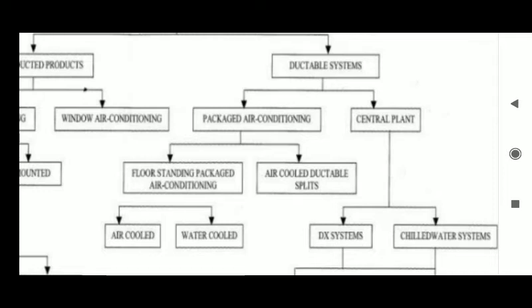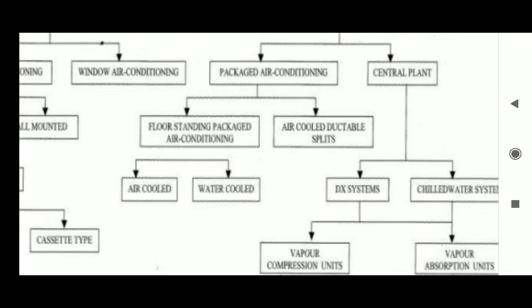Then air cooled ductable unit also works exactly like the split, but with this type, the indoor units are now ducted to deliver air where it is required. When you are designing for an open space, you don't want air conditioning to be littering every space. So you decide to use either one or two. Then you now duct it by virtue of diffuser stations at different points. You solve the problem of distribution. You understand my point? Then under the floor mounted, we have the air cooled and the water cooled.